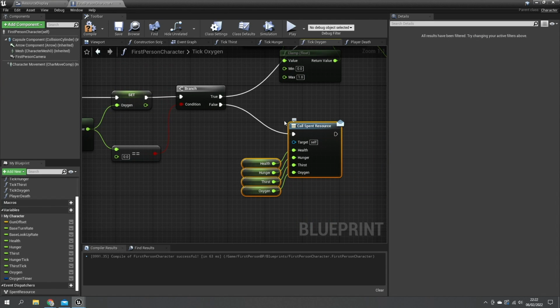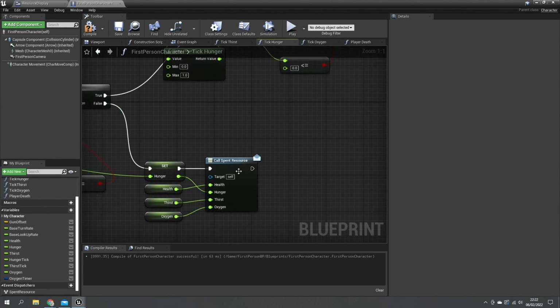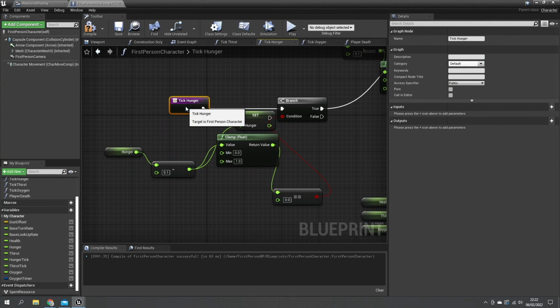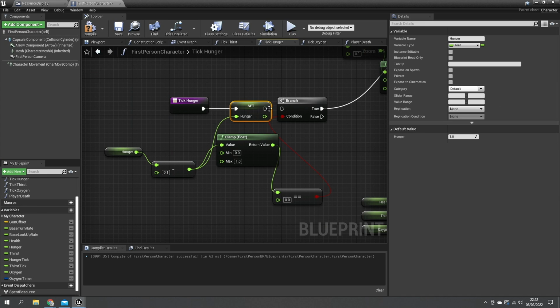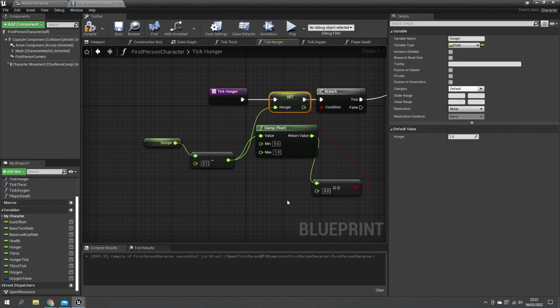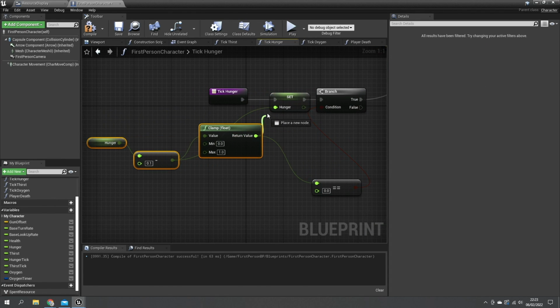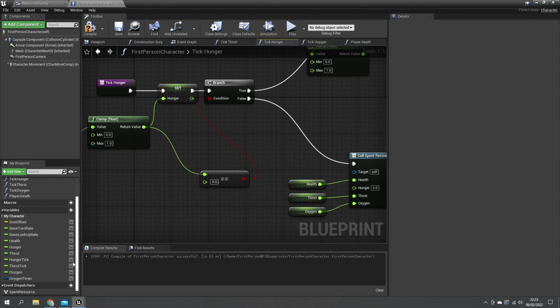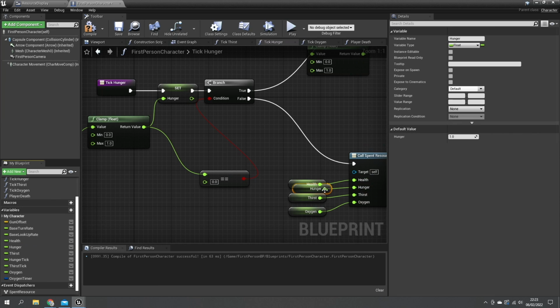So we'll just go to tick hunger, plug that in before the branch. But the result from this would come from the clamp, so make sure the clamp goes in there. And then false would go down to here. Plug in the hunger. Compile.